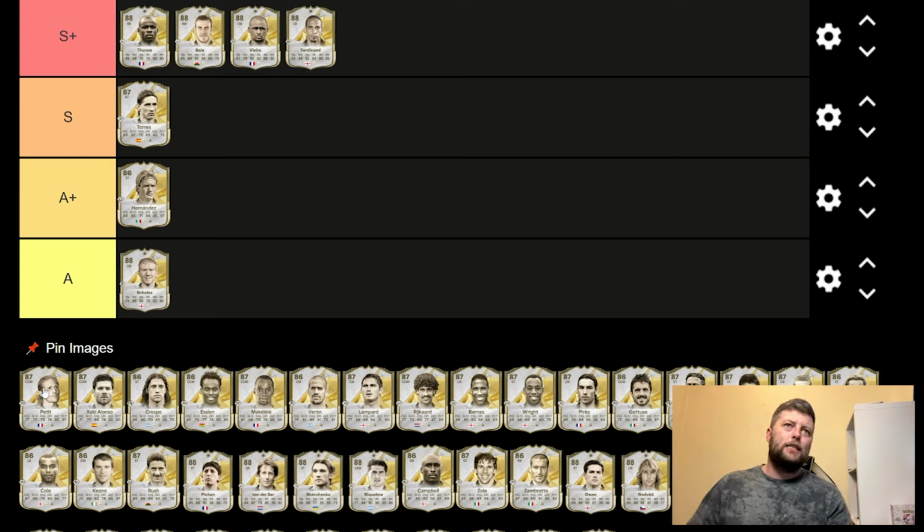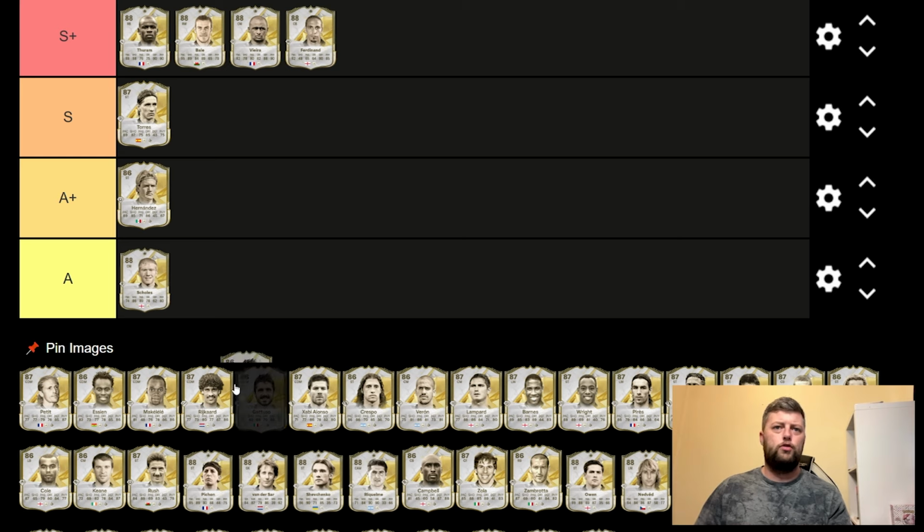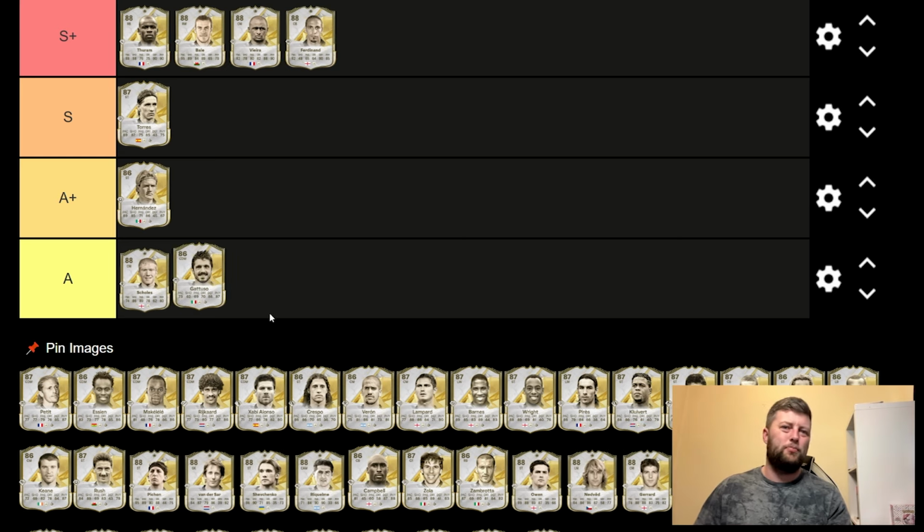Petit as a CDM, I'm kind of thinking, because we've got Essien, we've got Makelele, and we've got Rijkaard as the kind of the ones here. We've got Gattuso as well, but Gattuso really is in more of a lower category at this point, to be honest.